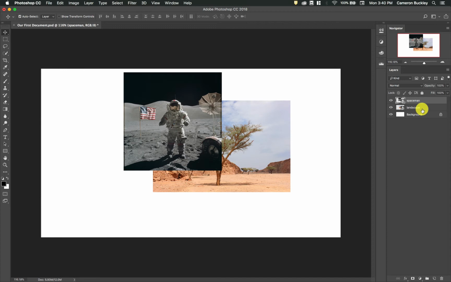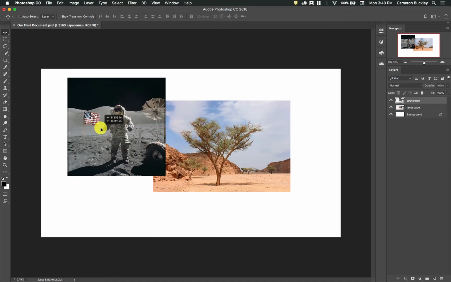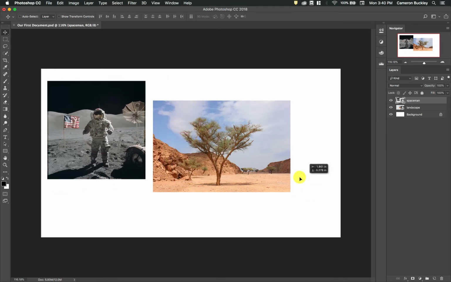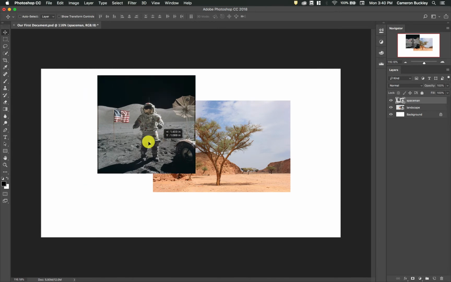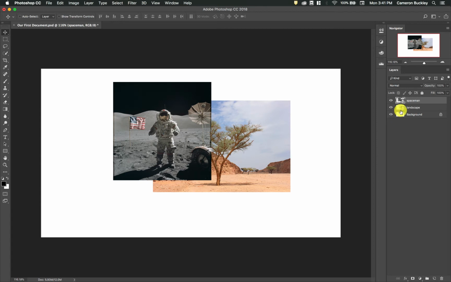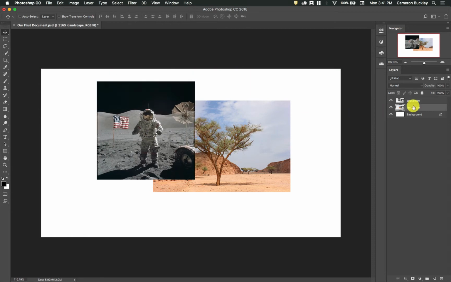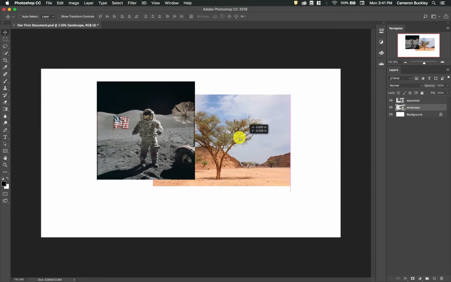Additionally, the selection of layers is really important. So right now, Spaceman is selected. We can see how it's a slightly lighter shade of gray. It's highlighted. Anything I do, so as I move this around, it's moving the Spaceman around. If I click over here, it's still moving the Spaceman. I can drag this around. So if I come over here and let's say I think I've selected the landscape and I'm trying to move it, whoops, I just moved my spaceman instead. I need to select the landscape layer and then move that around.